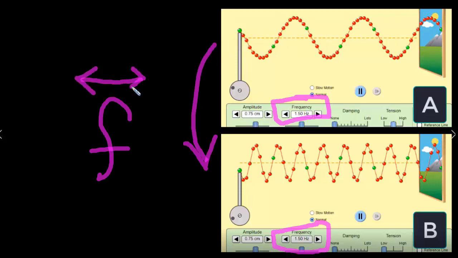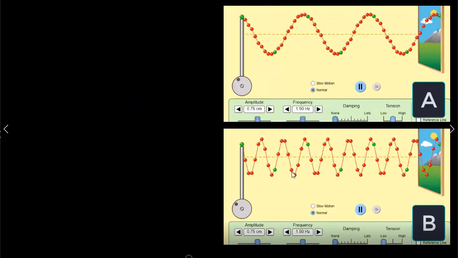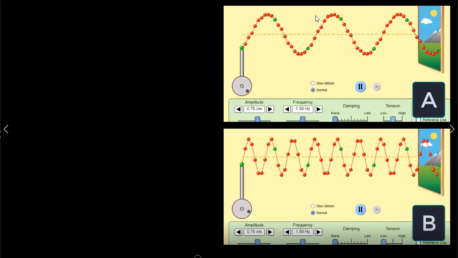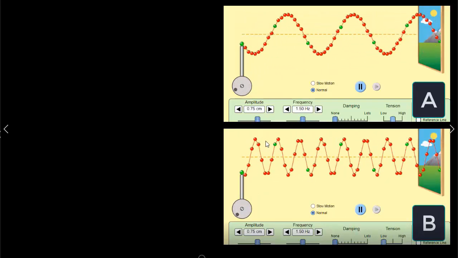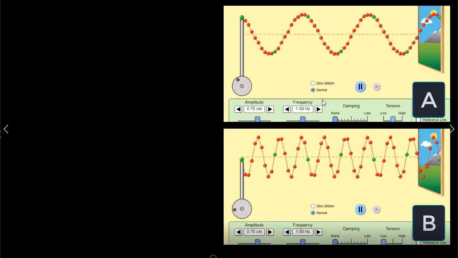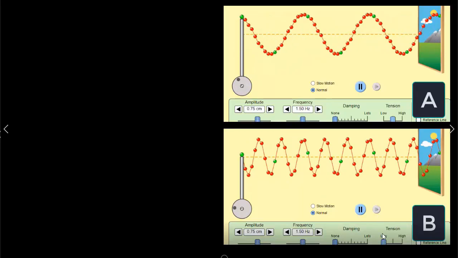That's what that arrow means. It means it's staying the same between the two. It's not going up or down. It's staying 1.5 hertz. If you got confused by that, it's probably because they're going different speeds, right? This top wave is going faster forward, and this one's going slower forward. So that makes the waves change their shape. So even though they're the same frequency, their speed is changing.